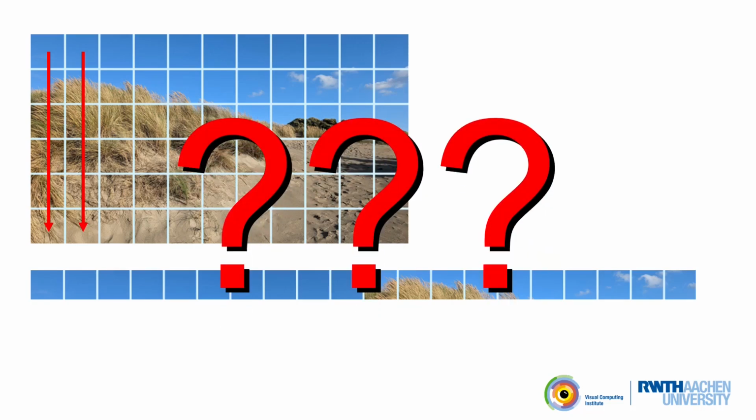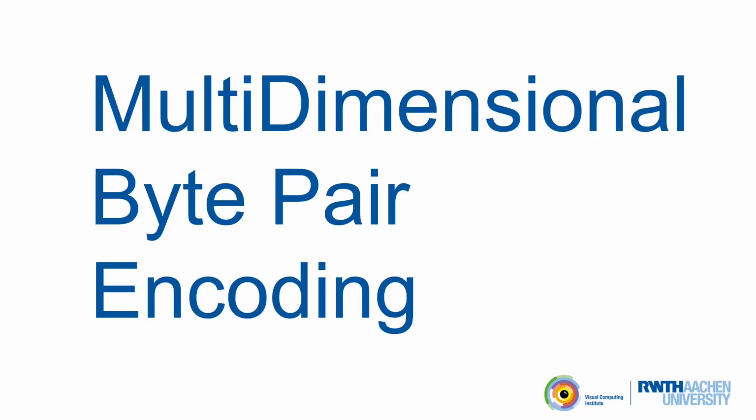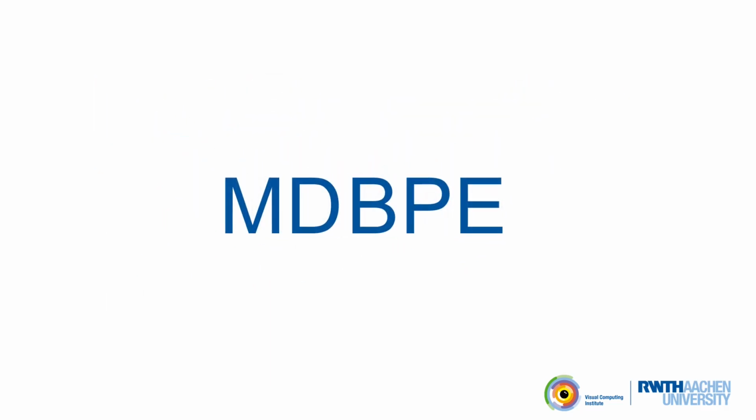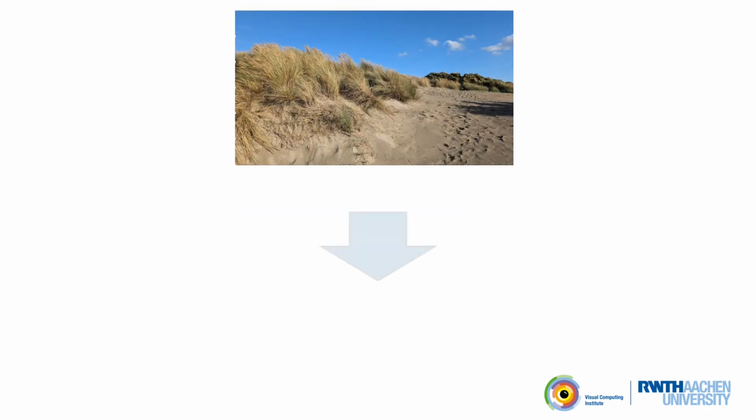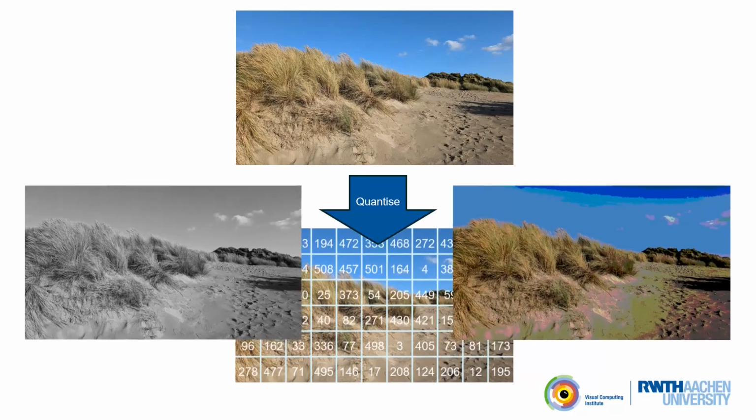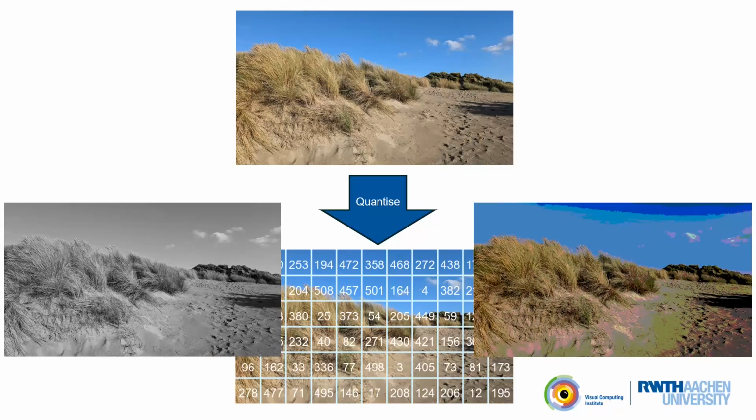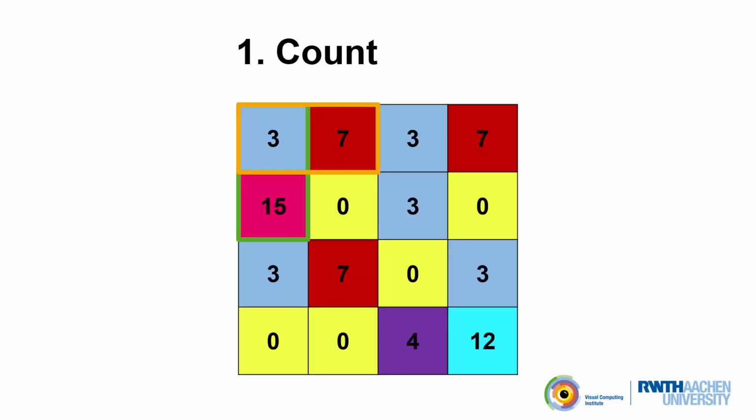We propose to lift byte pair encoding into multidimensional form, hence calling our approach Multidimensional Byte Pair Encoding, or short, MDBPE. We require a quantized representation. For images, we demonstrate this on grayscale images, VQVAE tokens, VQ-GAN tokens, or simply color quantized images. For MDBPE, a token is a connected region of pixels.